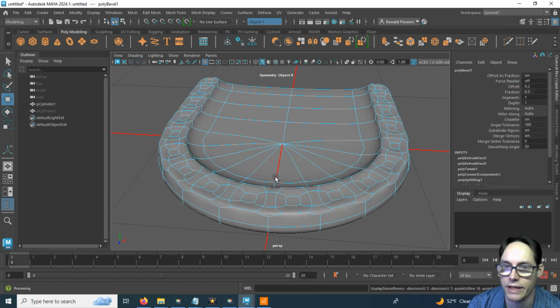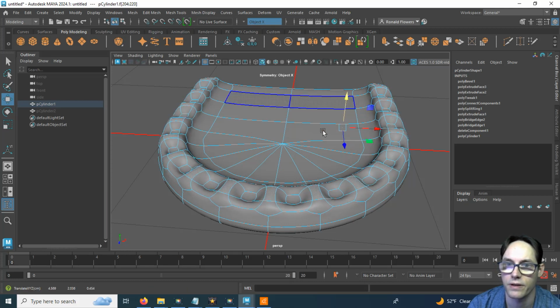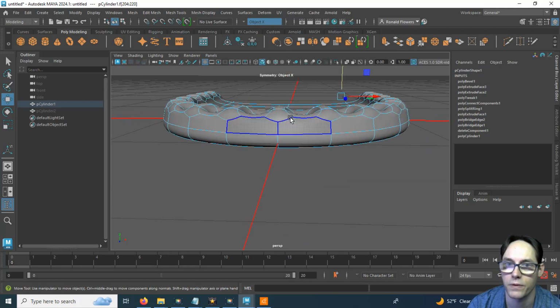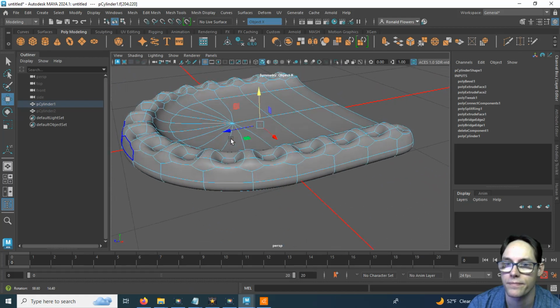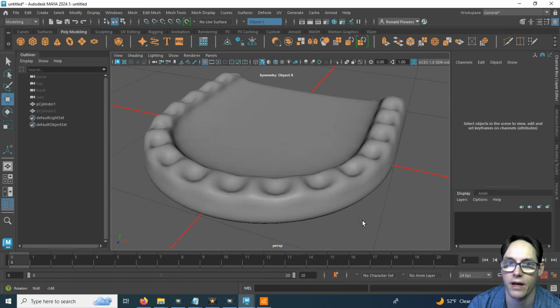And then I'm going to click out and then go into face selection. Let's grab the middle faces of each of these. And if I pull those up, you can see we get the gum that goes in between each tooth. Pretty handy. So I go back to object mode, and this is what we got.